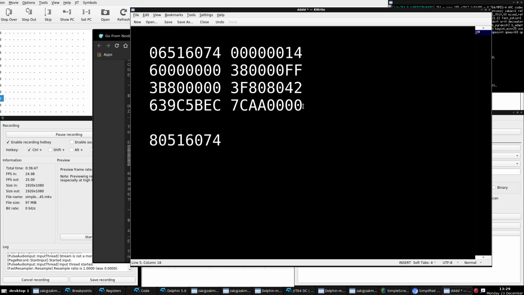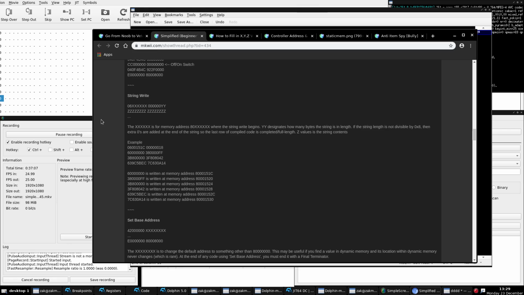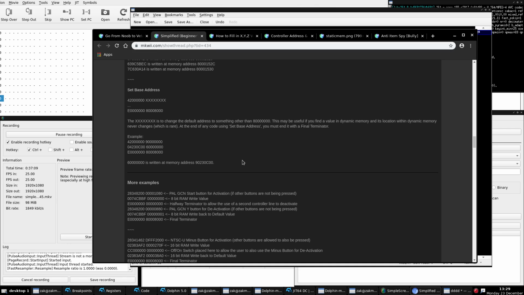So just know in the future, way down the road, if you ever write string writes and they're not aligned perfectly for the amount of words, they always end in a bunch of leftover zeros, and whatever's in memory at that particular spot, as if the zeros are there, nothing's going to be written there. Okay, that might be a little confusing, but chances are you're not really ever going to use string writes. It's very rare. Let's go over one more format.